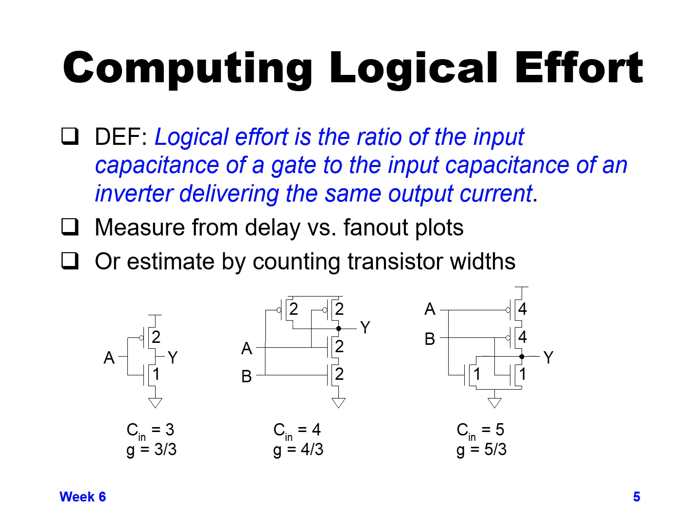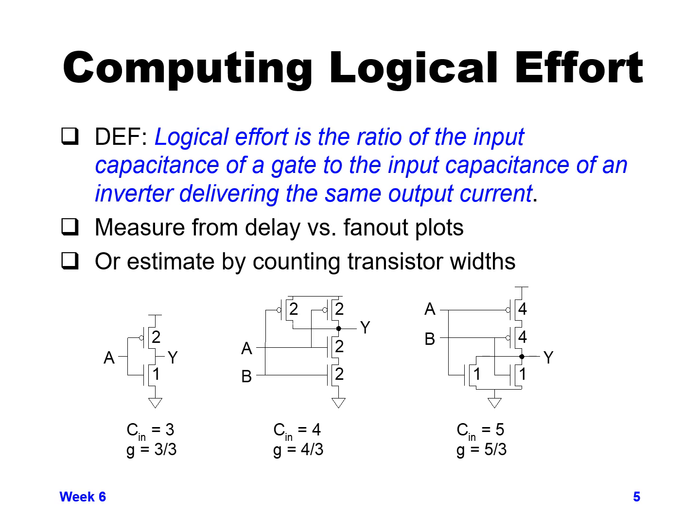Since it's normalized to itself, it makes sense that an inverter has a normalized value of 1. So G equals 3/3, value of 1. Now if we look at a 2-input NAND gate, which is the center of the 3 circuits below, we can see the NMOS device. We have 2 NMOS in series with each other.